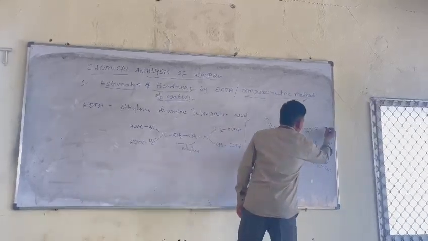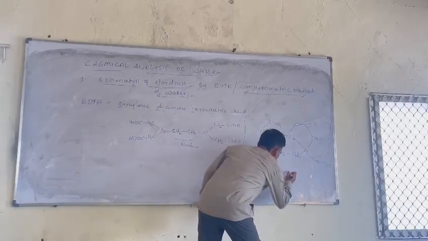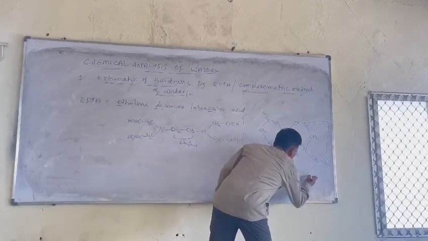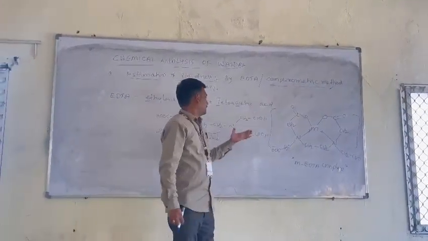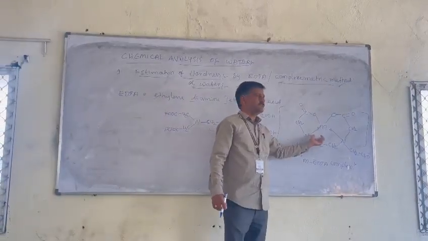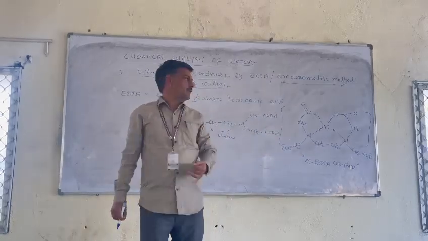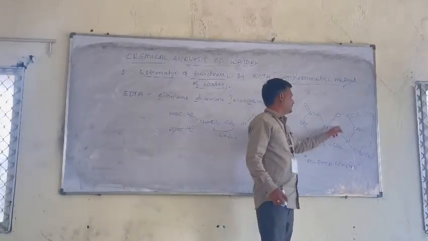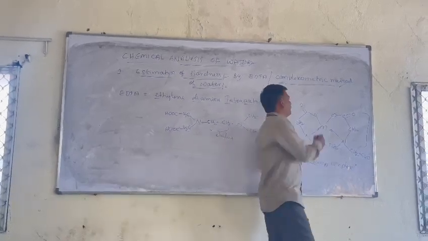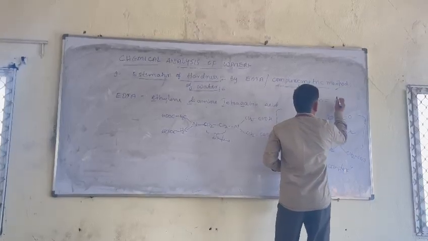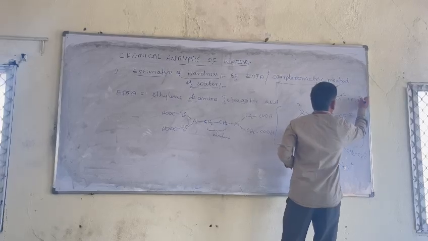So this is the complex compound that will be formed, that is the metal EDTA complex. Here in this complex formation we use the disodium EDTA ligand, that is the disodium salt of EDTA, and it forms 4 coordinate bonds with the metal atom. M refers to a metal, where M can be calcium Ca plus 2 or magnesium plus 2 ions.